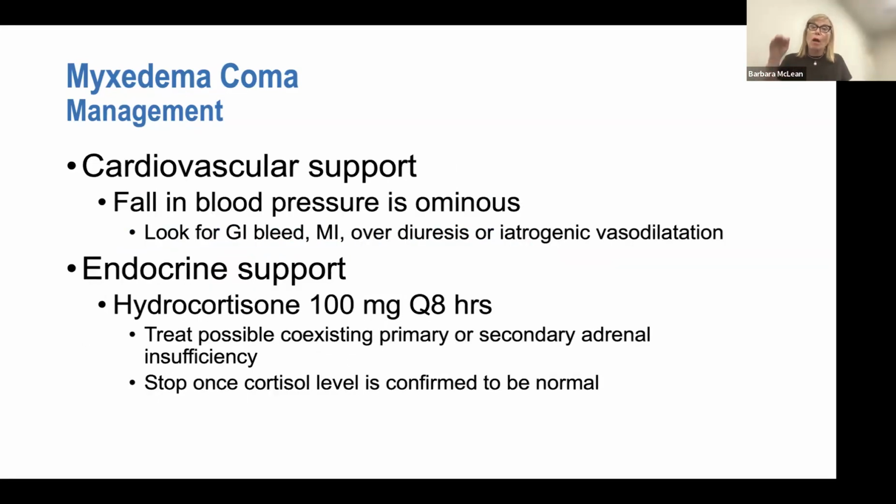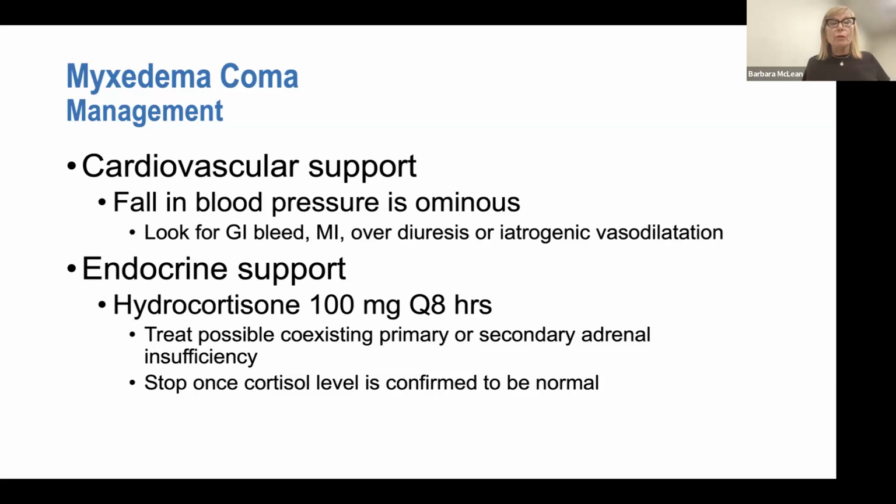If the patient now drops their pressure any more, my friends, they're probably not going to survive. This is always prodromal and ominous. So if you have a rapid drop in blood pressure, you typically have a secondary event, like you might be hemorrhaging, you may have had an MI. So we're going to look at secondary events. You're going to get an EKG from me. I'm going to look at your hemoglobin and hematocrit, because I want to be sure that I have not got a secondary problem. But you will drop your blood pressure if I rewarm you, and you will not be able to bring that back up. So again, be very careful about rewarming these patients.